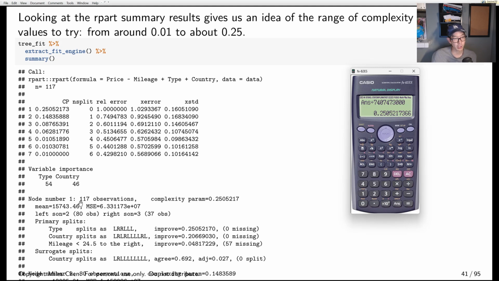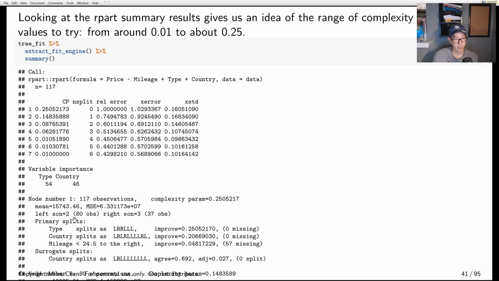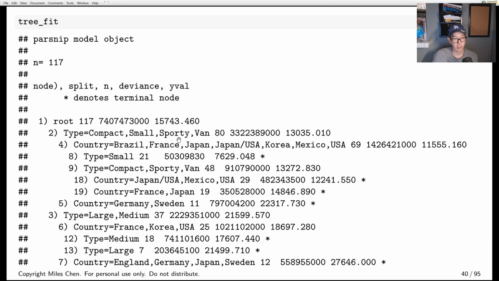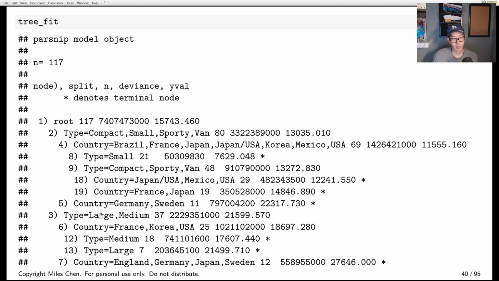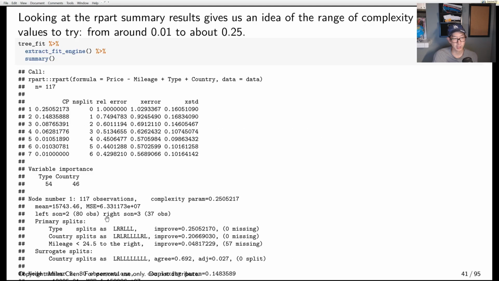So that first node, we had 117 observations. If we went down this side, either compact, small, sporty, or van, there are 80 observations. If it's large or medium, there's 37 observations. And these are the different results that we end up getting, okay?